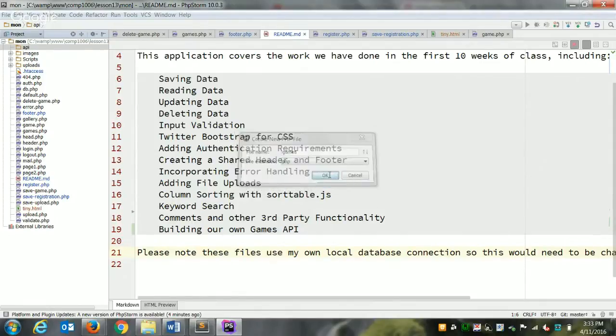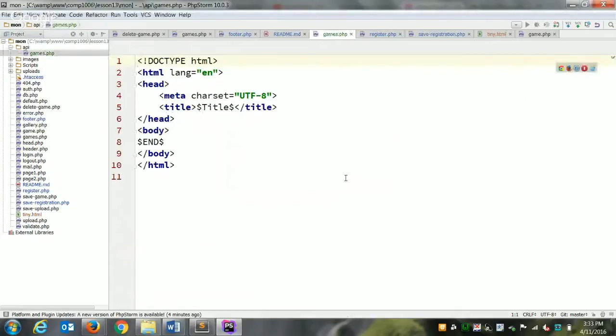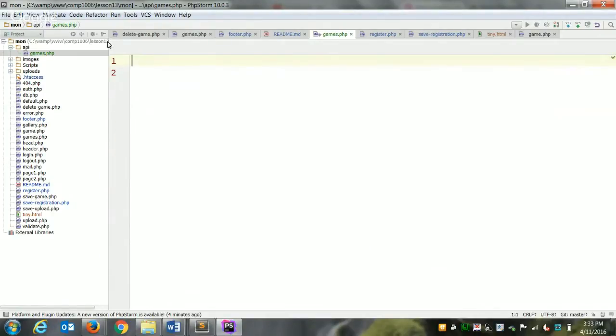So this file is going to be code only. There won't be any HTML. There's no user interface, right? It's just a way for another application to pull data from our website without having direct access into our database. We're using the API to let them see our video game listing instead. So in here, I've got an HTML template. I'm going to take everything out. There should be no HTML in here at all. This is strictly going to be PHP, and we will use PHP to create and return a JSON object.